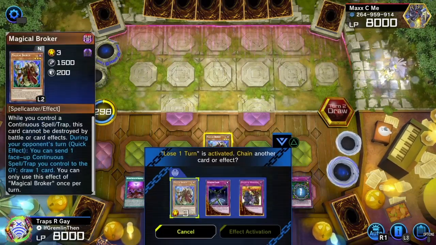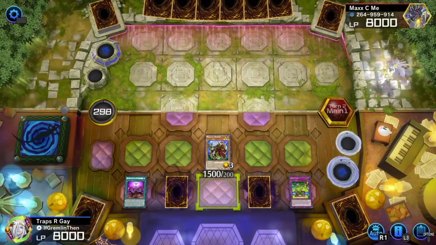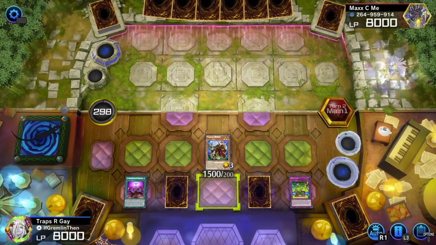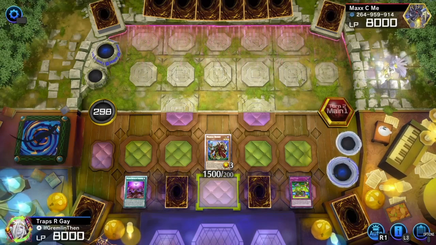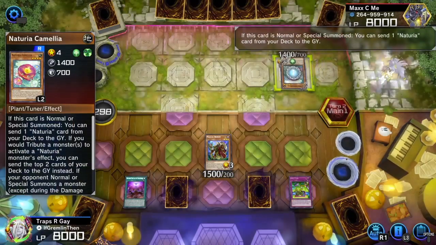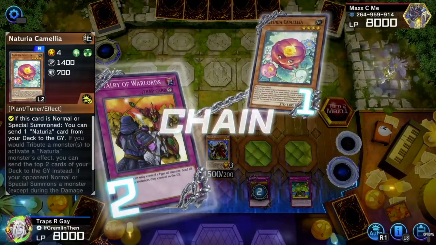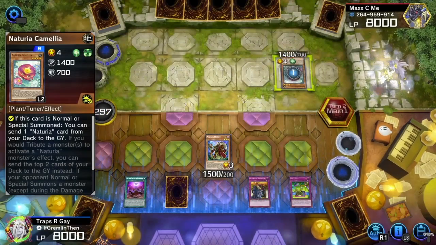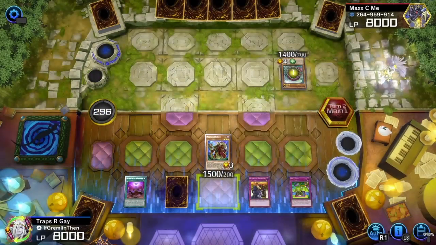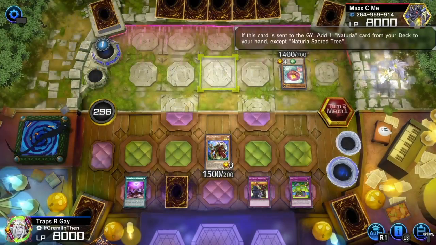Please play a multi-type deck. And by that, I don't mean Maxi and one other type. Be a pile deck. Oh, look at that. Naturia. I hope you only play plants. Any Naturia you summon, I can Fiendish Chain. Carry a card from your deck to your hand.